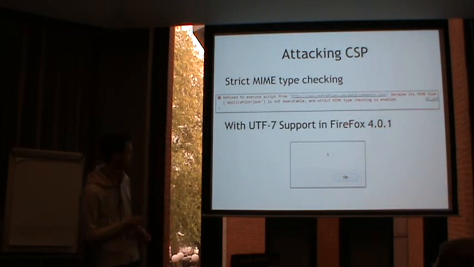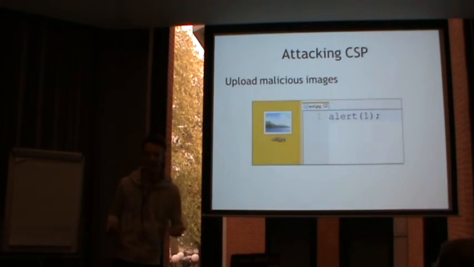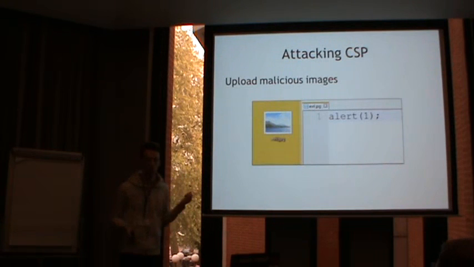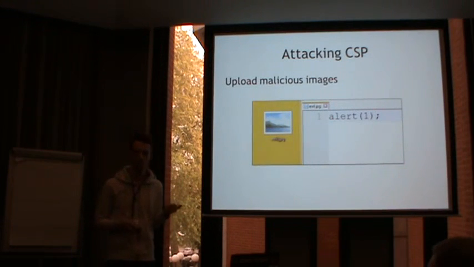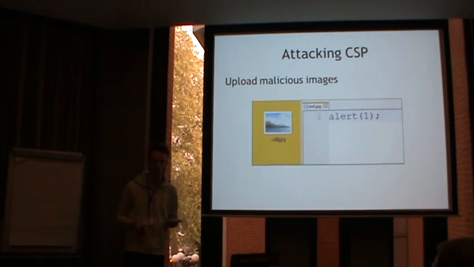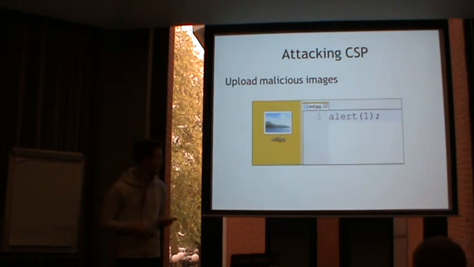Okay, so that brought me to another idea. If it takes anything you give it, why not try to upload that image? And there are a lot of vulnerabilities out there that think you're uploading an image because it's called .jpeg. So what else could it possibly be than an image, right?